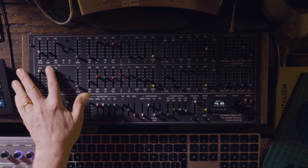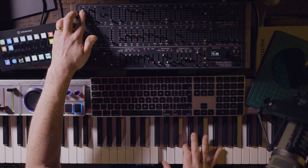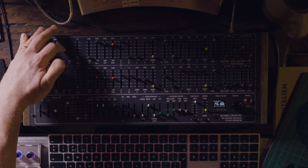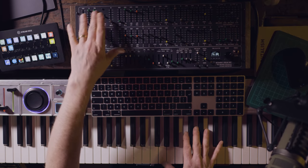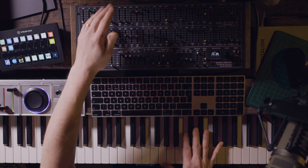So we've got our pulse width modulation here. So we've got square wave here. Or sawtooth here, or both. It's got two filters for each oscillator independent of each other, so low high pass filter. We've got the res up full there.